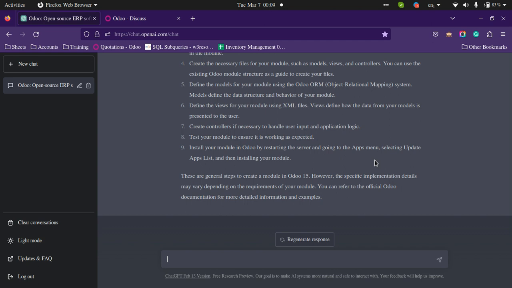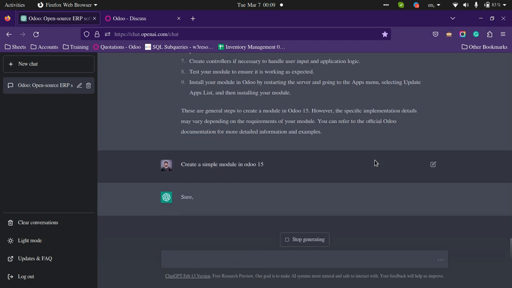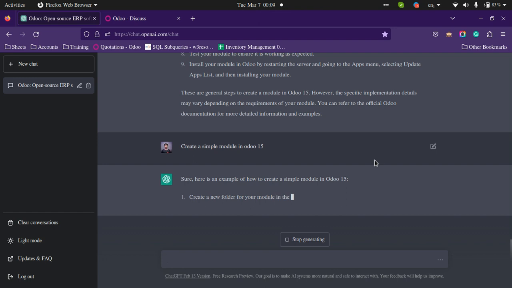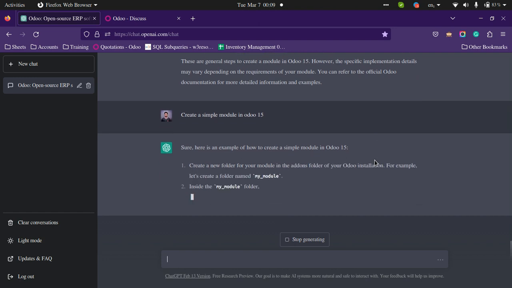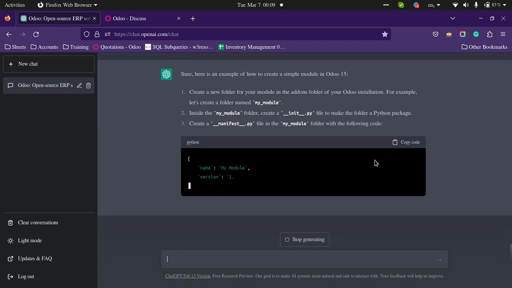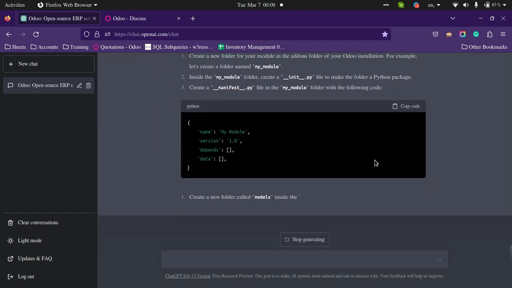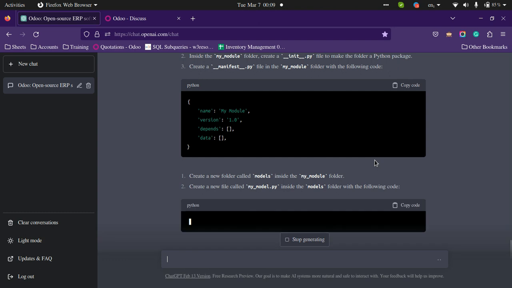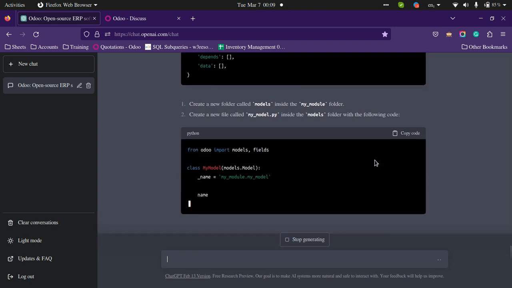Okay, so we can ask ChatGPT to create a module. Create a simple module in Odoo 15. Okay, it gives some answers, it's giving some Python code. Once it's finished, we can copy paste the same.